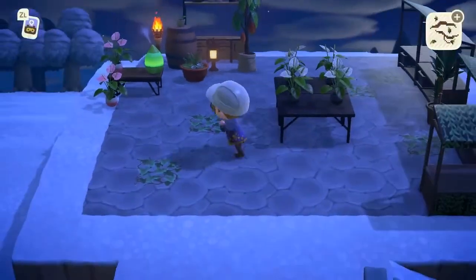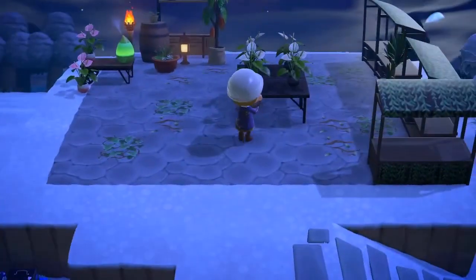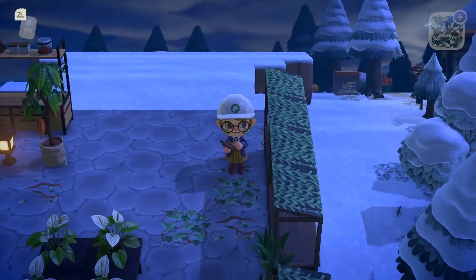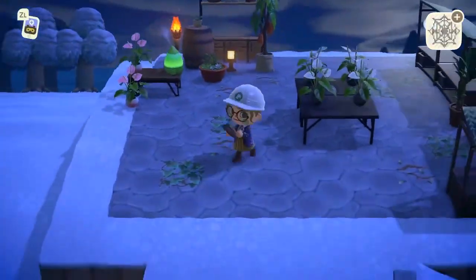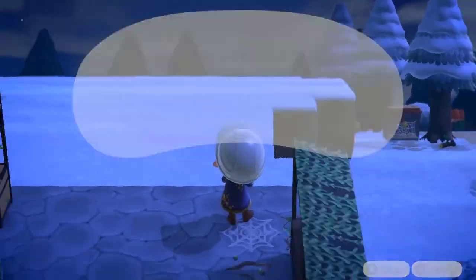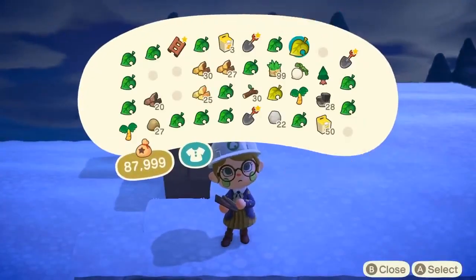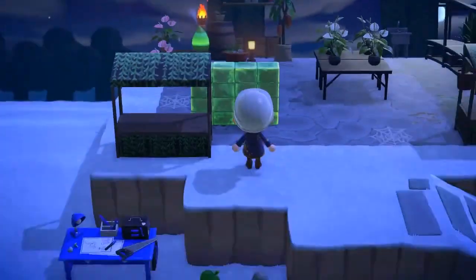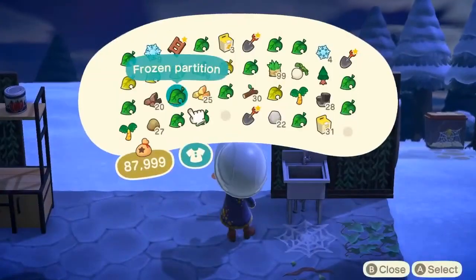You'll see me try the ice out later — spoiler alert. I wanted it to look old because in my head from the book it would be a very overgrown, very old kind of greenhouse, and in the films too it was very overgrown and yellowing. So I decided to go for these really nice designs — I'll link them below. It's actually the same designer as a lot of things I used for the Hogwarts build. Here's the ice — I didn't hate how it looked, it just didn't fit as well to me as the stalls did.